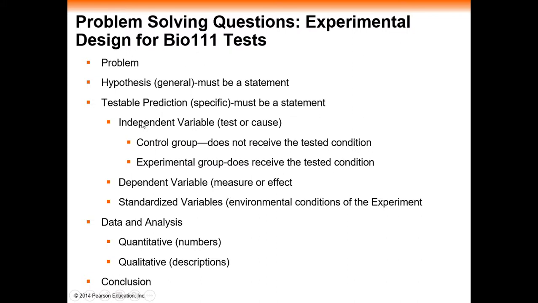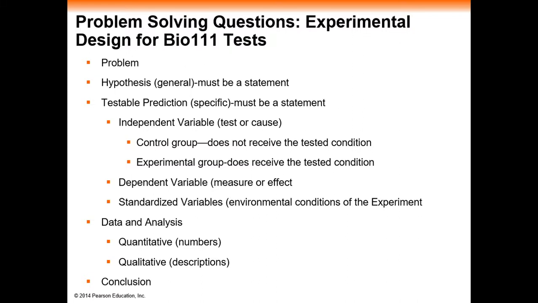Once we have that testable prediction, we're going to come up with a set of 3 variables to design our experiment. A lot of times we'll think about the testable prediction and these variables in terms of cause and effect. An independent variable is something that we're going to test as being the cause of a particular change. So this is something that I decide as an experimentalist. Say, for example, I'm really interested in drugs that cure cancer. The independent variable that I'd be looking at is going to be the drug that I'm testing, or the drug that I think is going to cause a decrease in the cancer.